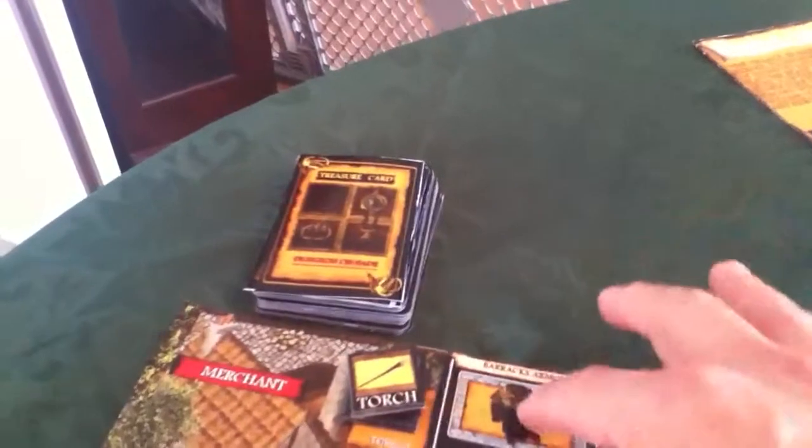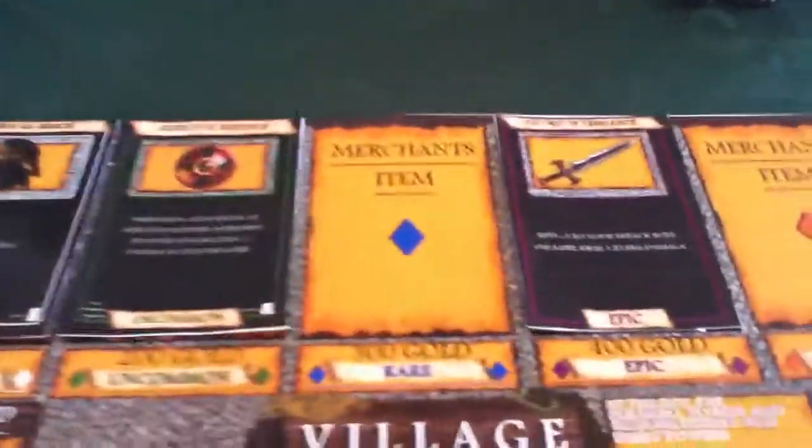For the second treasure, we have the Shield of Revenge. We could afford this, and what this does is you could deal 1 damage to an adjacent monster. So this goes over here in the uncommon slot. And then lastly, we have barracks armor, and we could add +2 AC to our hero. So that's what the merchant has this turn.